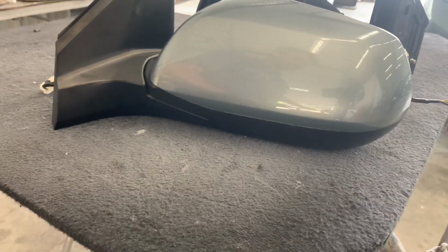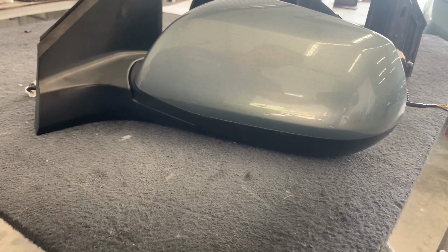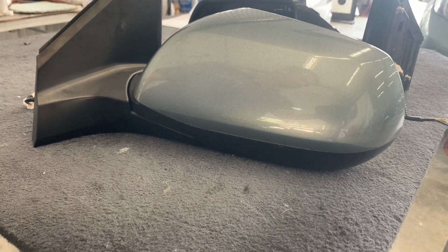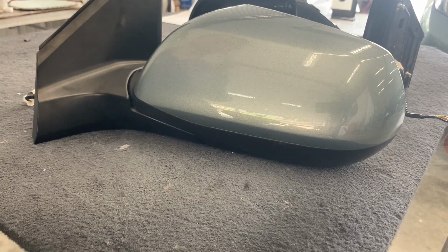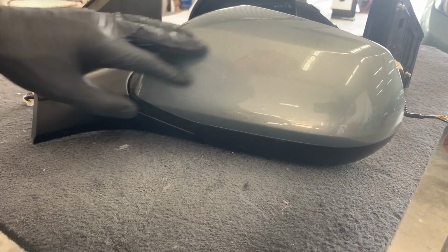Now if you just need to remove the glass, then it's not necessary to take the mirror off the vehicle, but I am changing out this mirror with a salvage junkyard mirror, so I will be transferring it all over to a new mirror. But if you're just doing the glass, then you can just leave your mirror on the car.